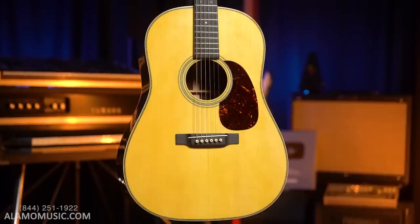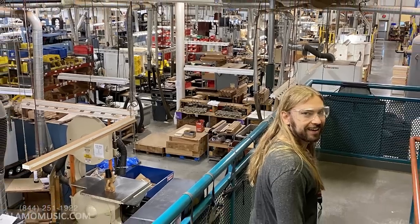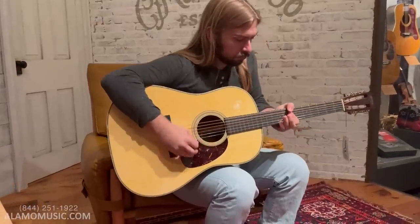So coming in, number one, again in no particular order, it is a Martin Custom Shop Madagascar Rosewood 12-fret Dreadnought. This was a fantastically wonderful guitar that Cooper and Patrick had the chance to acquire for us when they visited the Martin factory earlier this year, and I did not get a chance to go. I was bummed. I've gotten a chance to go in the past. There are other things that were preventing me from going this year. Patrick went in my stead, but the consolation prize was getting to play this wonderful guitar that they found at the factory and purchased for the store that now has its own wonderful owner.